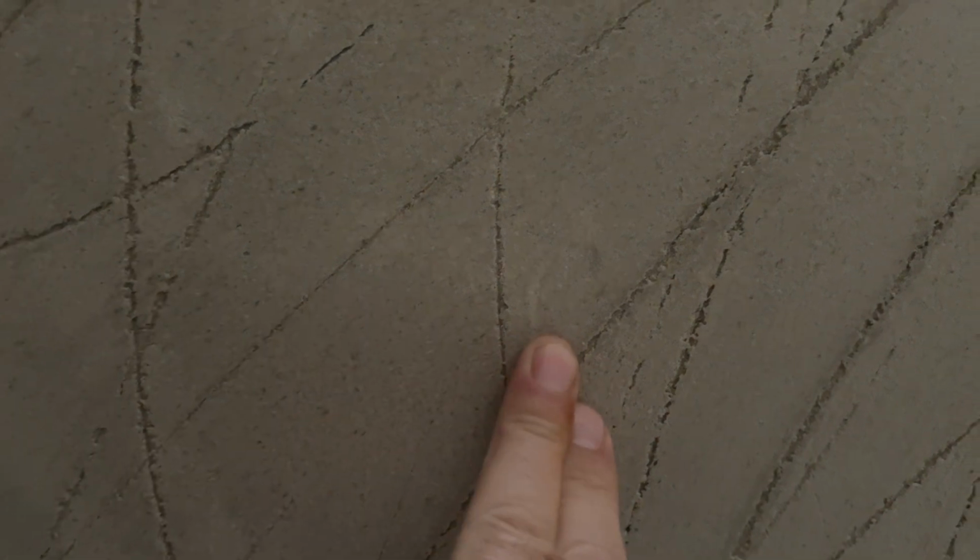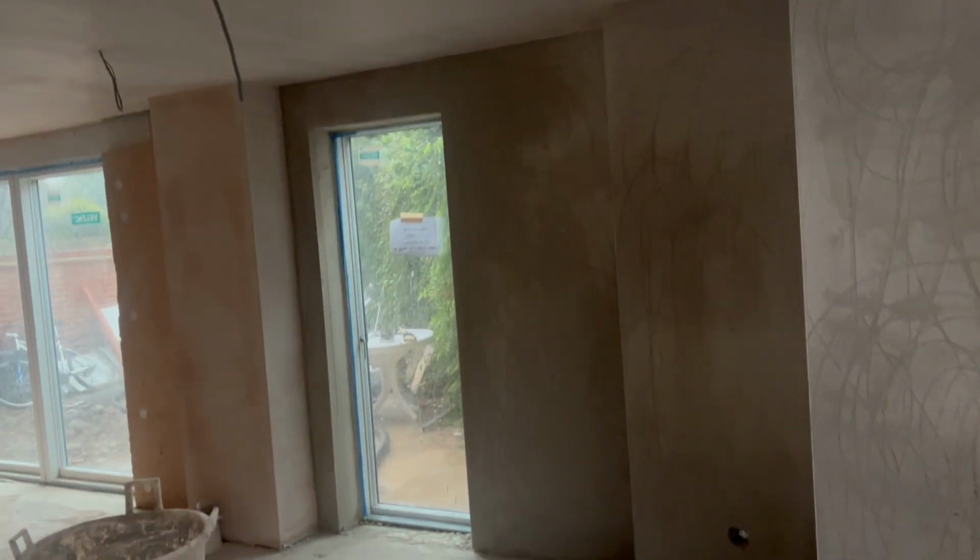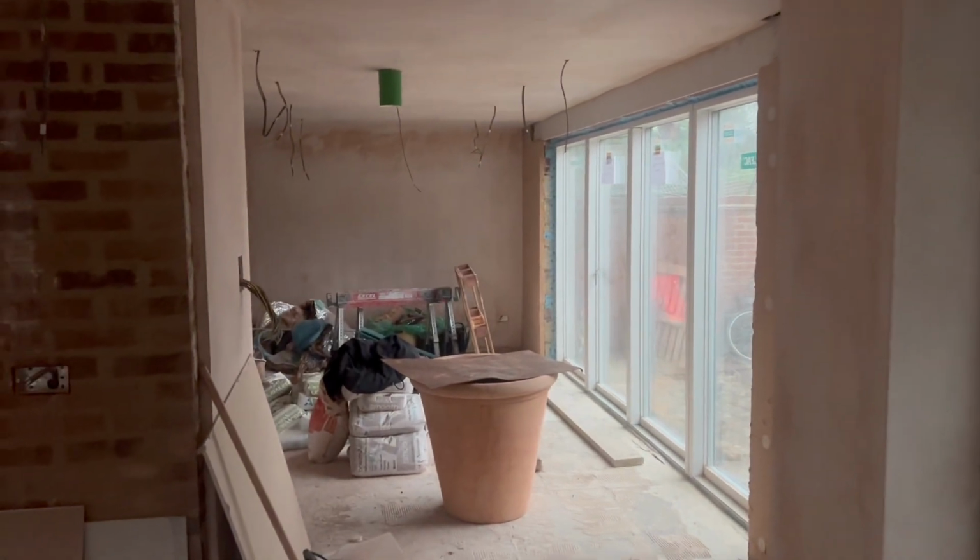This was done middle of last week. Look, you still make impressions in there. It's not kind of picked up properly. I'm gonna have a look upstairs because there's some that was done previously before this. Just waiting for the other boys to turn up now. I'm gonna have a look upstairs and check how that product's gone up there. It's been done a little bit earlier, so we're gonna go and do that now.